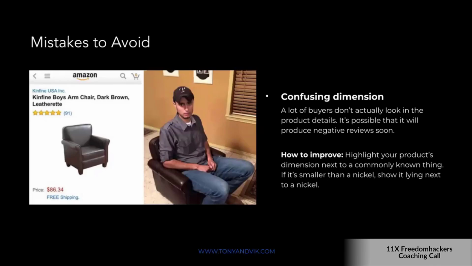The reality is that we can either start complaining about it or we can just adapt. So we just have to assume that people don't read, people don't have time to even go through the listings. People are too busy living their lives. So we need to make it super clear, already from the main image, what the purpose is and what the actual size of the product is. And this is a good point: if it's smaller than a nickel, then show it lying next to a nickel. Something that clearly demonstrates the size of the product.